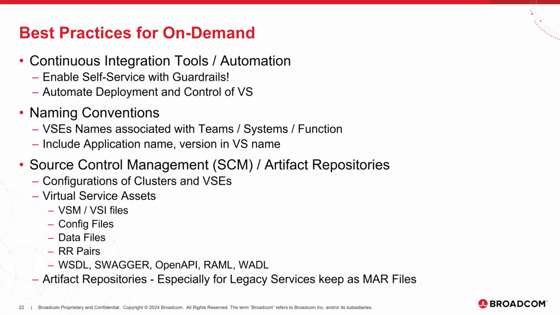Artifact repositories are absolutely great, especially for legacy services that haven't changed in a long time. You can put those in as MAR files because they'll always be on the same port or whatever, and you can use those with virtual service environments. So teams could grab a whole bunch of legacy services that everyone uses all the time and drop those into their virtual service environment.